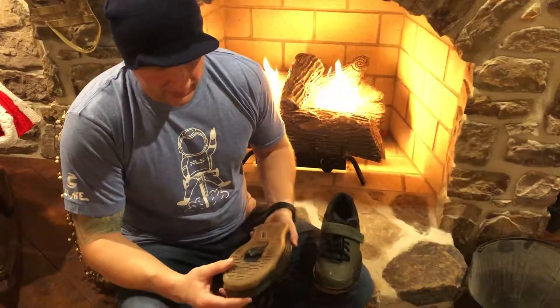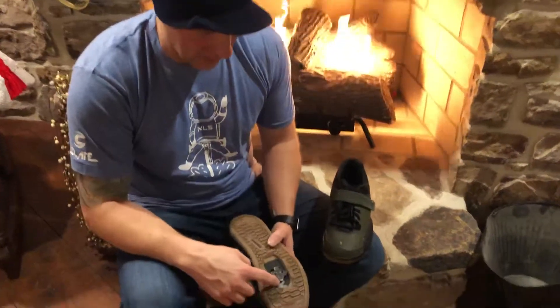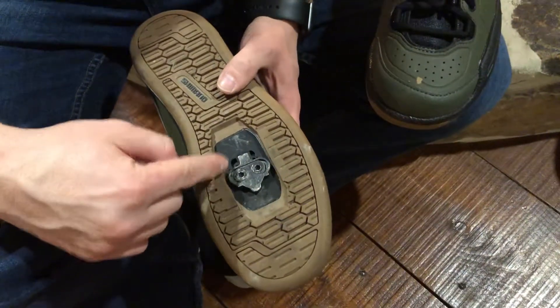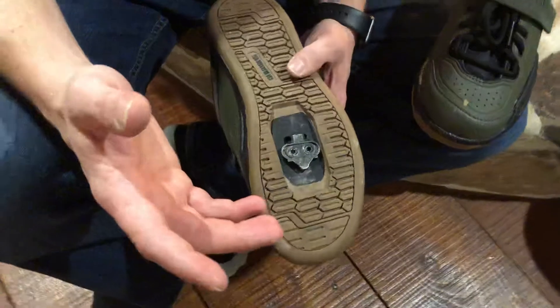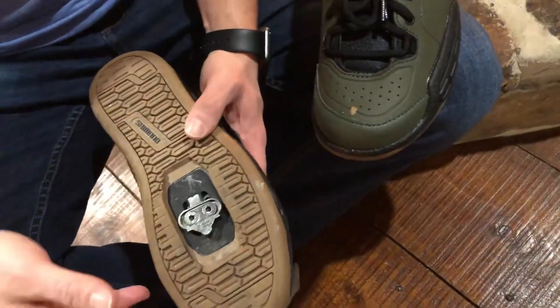There's only one thing that I don't like out of the whole shoe, and that's the cleat system — well, the cleat system itself is great. But what happens is every once in a while when you're on the trails and you get off, a pebble or something will get stuck in there, so you'll have to kind of pry it out. I don't know if that's a design flaw or just something people are used to.